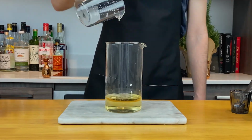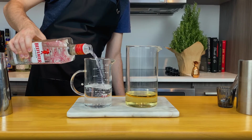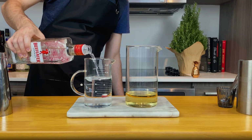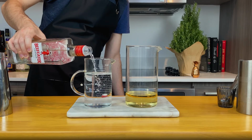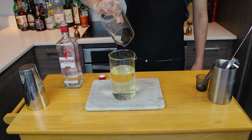As for the gin, I'm using Beefeater. I like London dry gins in my martinis, but different gins will make different martinis. Add 19.5 ounces or 585 mils of your favorite gin or vodka. Let me know in the comments which gin you like in your martinis.